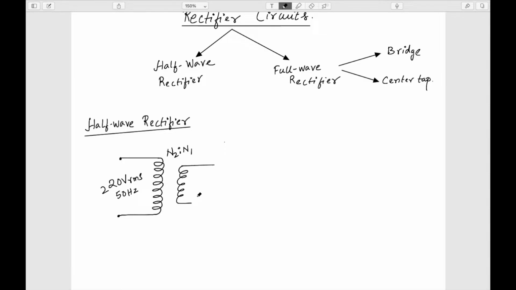We use a transformer, and based on the knowledge that we have for the transformer, we can easily down convert. Down conversion is necessary because we only want maybe 5 volt or 10 volt, or for most of the circuits it will never go beyond 15 to 20 volt, right? It will be lesser than that. So we need to do the down conversion, right? The DC voltage is very small.